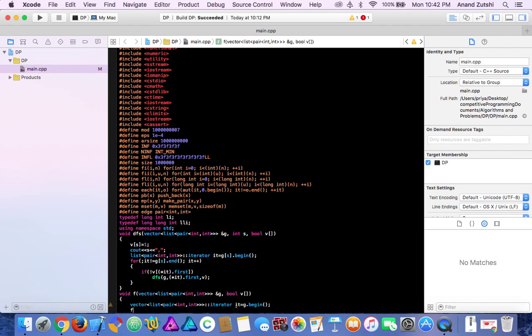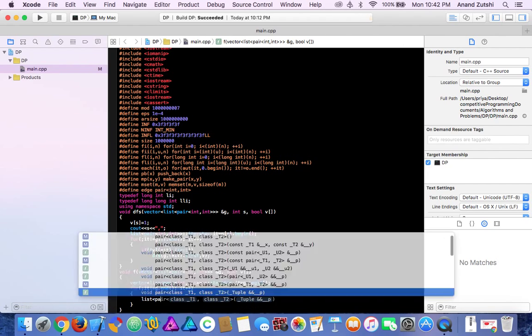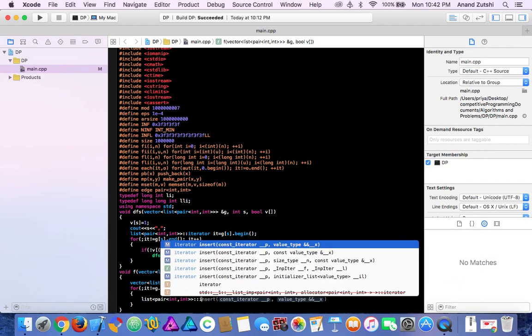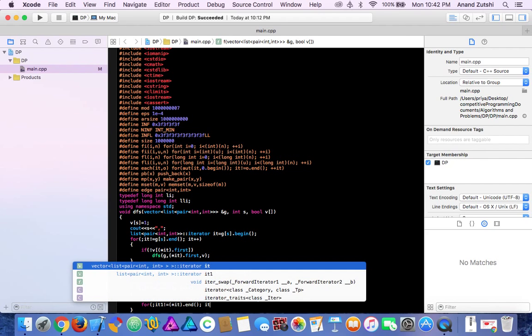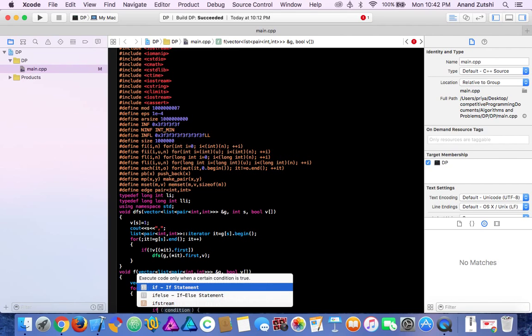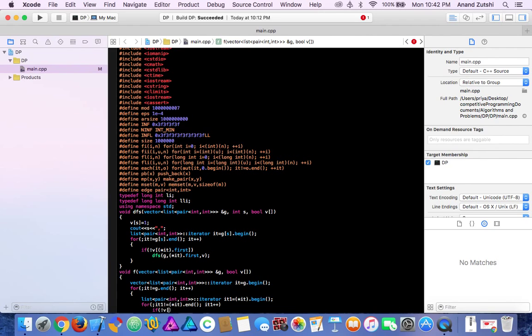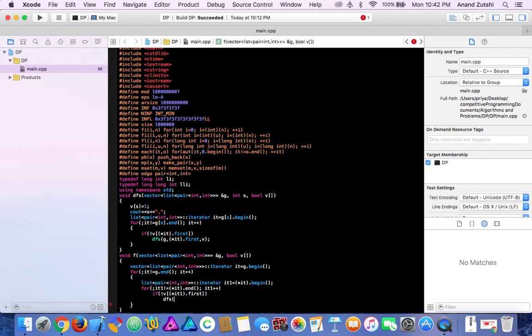So I'm just going to traverse the adjacency list, right, and if this is not visited, then I'm going to call the DFS function.